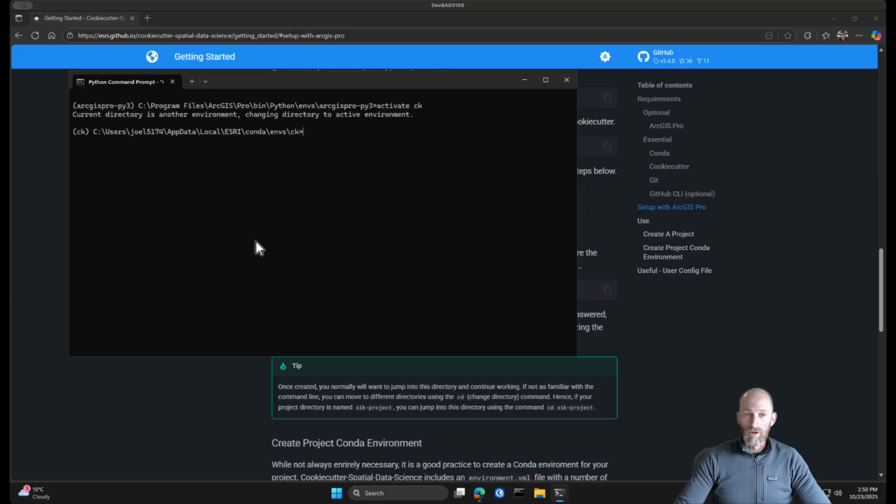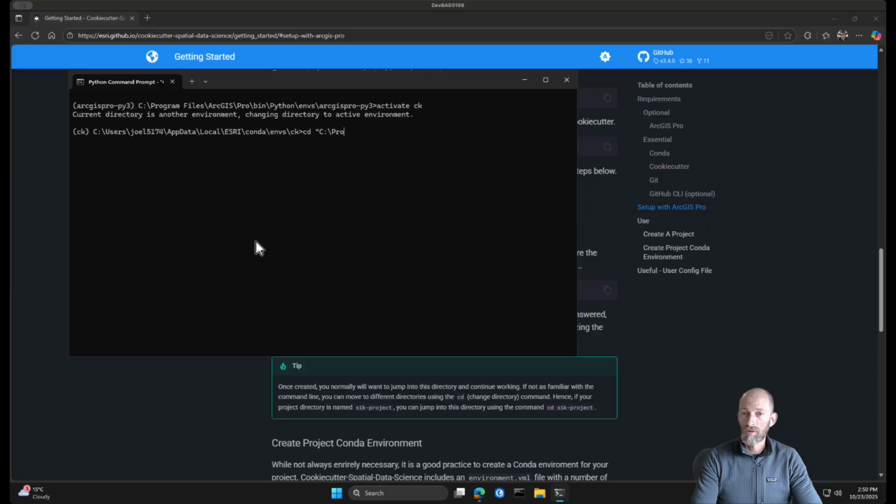The next thing we want to do, wherever we run the cookie cutter template, it's going to create the project in that directory. We don't want to be putting new projects inside of this location where the cookie cutter environment is at. Rather, we want to go to where we save our projects. You can move around in the directory tree in the command prompt using the cd command.